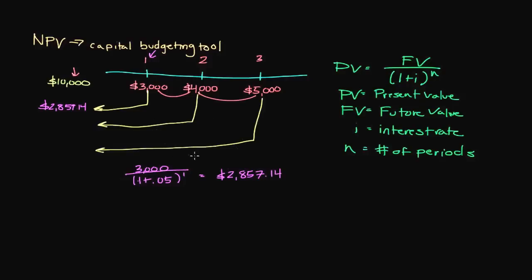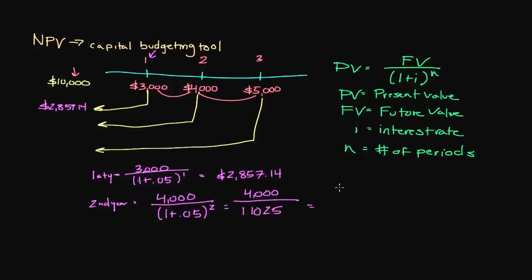And we're going to do the exact same thing and calculate the present value for year 2. So for year 2, let me just put first year, and here we'll do second year. And so we have a future value of $4,000 in year 2. Same thing, we're dividing by 1 plus 0.05, and this time it's going to be the second power. And so 1 plus 0.05 to the second power comes out to 1.1025. And we're going to divide that into our $4,000, which is our future value, which gets us a numerical value of $3,628 and, once rounded, 12 cents. And so once again, let's go ahead and include this amount over here.